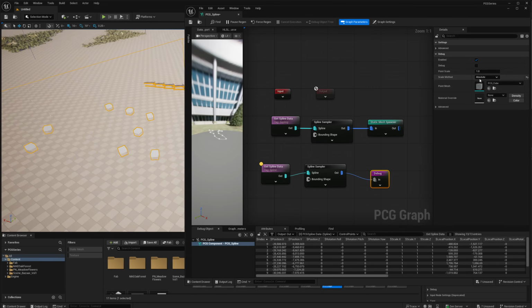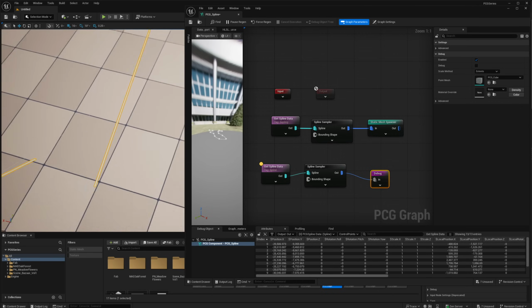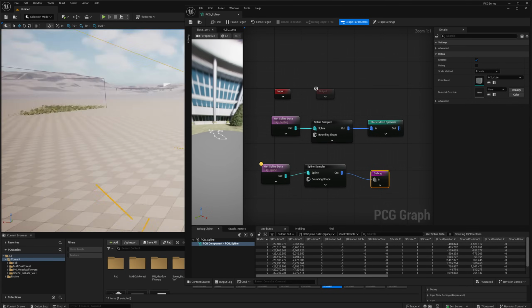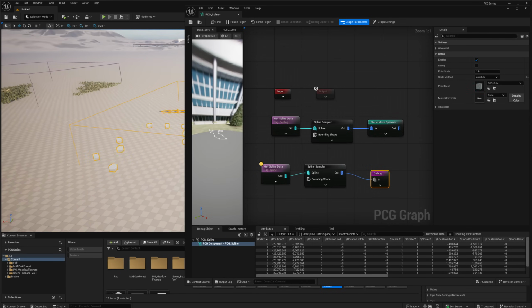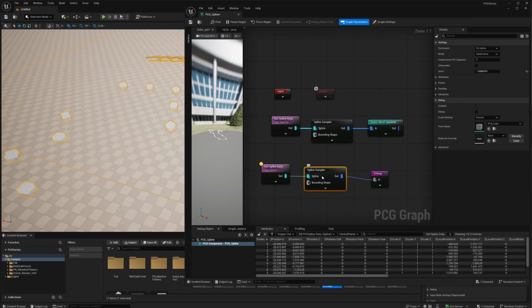And this debug node is using the absolute point scale, because if we use the extent, you can see the points that are created from spline samplers are just very thin, long bounding boxes, so it's hard to see from far away. So let's go to the absolute type, so it's easier to see. And the different options in your spline sampler are the subdivision, the distance, and the number of samples.